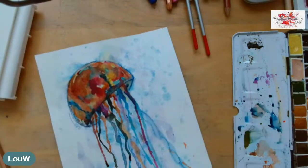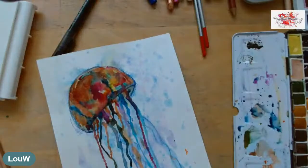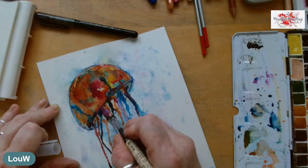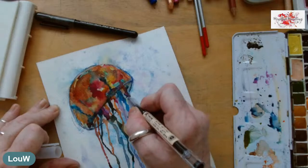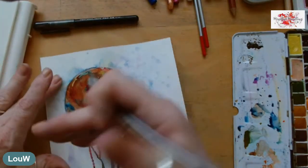So all I'm doing is just bringing that colour out a little bit. I've got another one here, which is permanent. So I'm just going to add, not across the tendrils, just where it's visible there. Ah, that's better. That's working. The other one's run out. So I've got that basic.